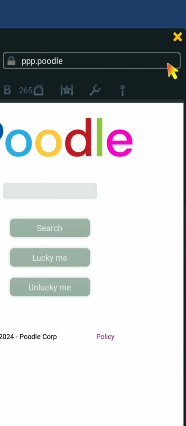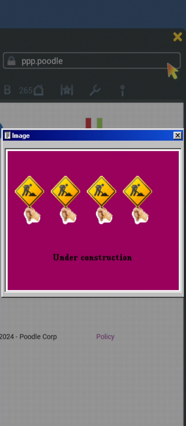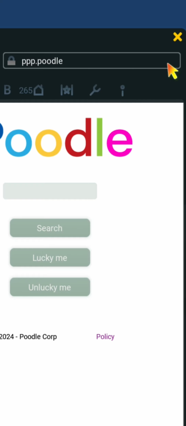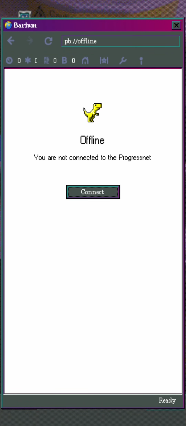What's interesting about the first era version is that it's under construction, and it looks different from the other under construction website that you may or may not have seen. And also, there is a reference if you go to the offline page. Let's say you have the game open, first you have to exit the game completely and then reopen it again. Then you have to go to the browser. You always need to have Barium for this, and the offline page looks different. It has a dino at the top, and you click on it, then it becomes a game similar to the Chrome Dino game, which is pretty neat.